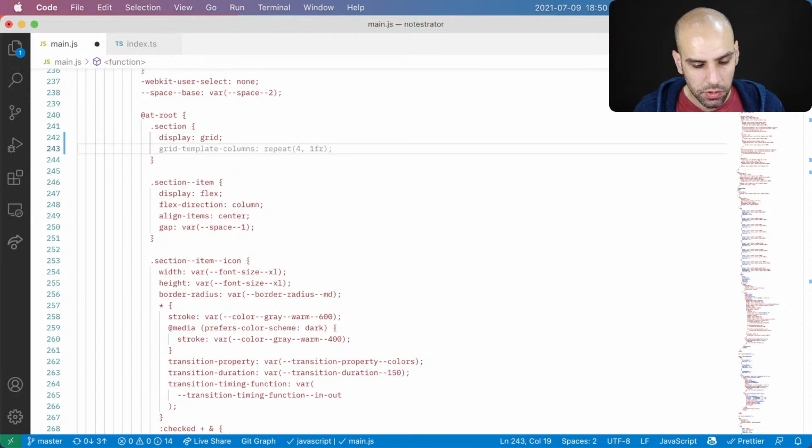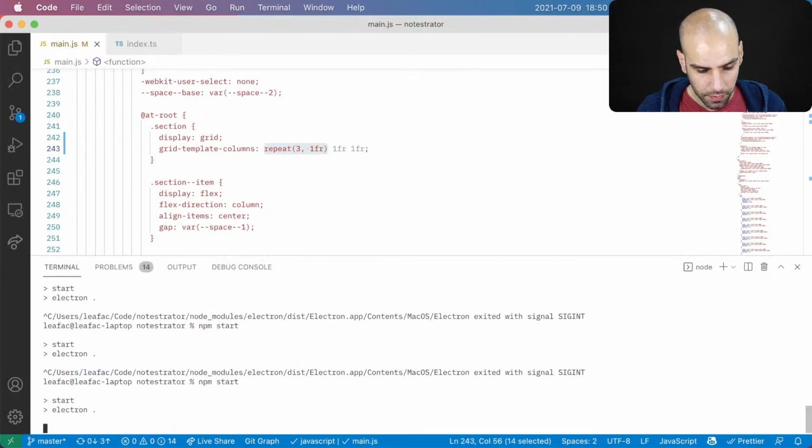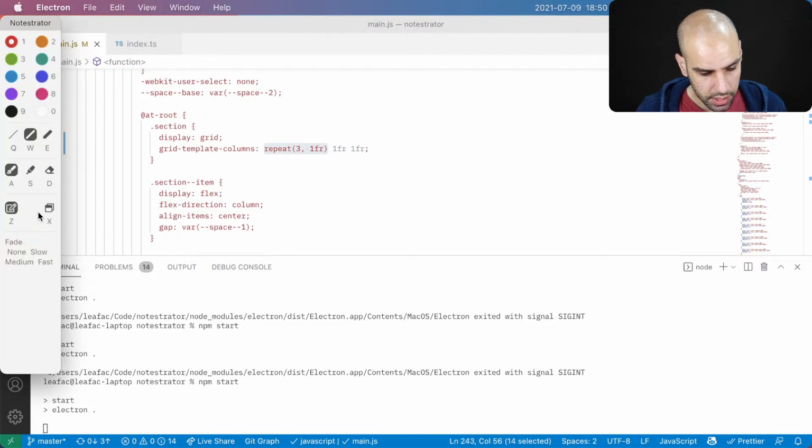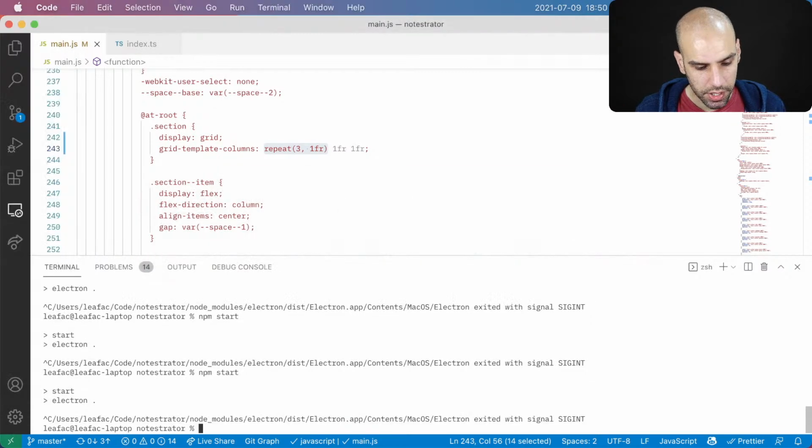So now we'll say grid template columns. Okay, that is what I wanted to say. But this is not what I want to say. I don't want to repeat 4 times. I want to repeat 3 times. And Copilot did something right here. I was gonna say it like this, but this is better. And it still looks the same. I mean, this part looks the same. This is still messed up because we didn't apply the new styles there. We did not apply our new classes there.